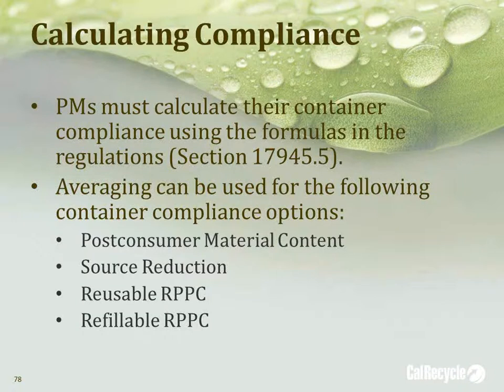For product manufacturers that have several products within RPPCs, compliance may be achieved based on averaging. Averages may be calculated using either data specific to California or nationwide. If averages are used to achieve compliance, all RPPCs must be accounted for in the calculation or achieve compliance through any other compliance option.